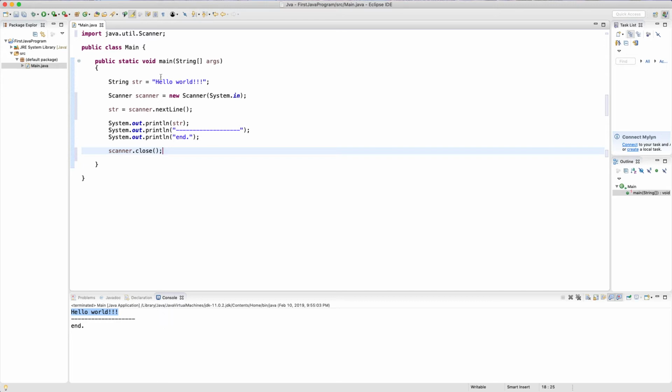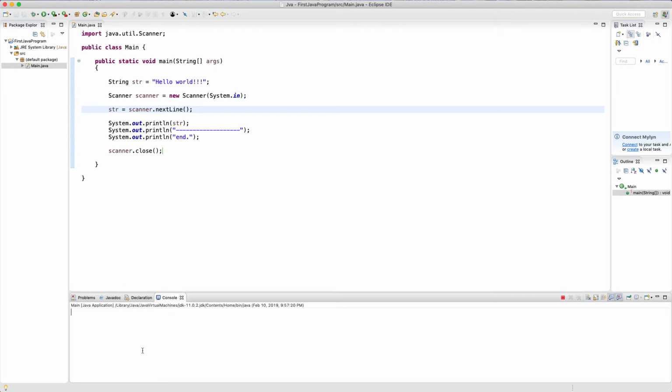Let's try it. Actually, here we don't need this hello world string because it will be replaced by the string entered by the user. Let's try it. So we want to enter something simple. For example, we want to enter the QWERTY string and press enter. And our program just prints QWERTY in the console.